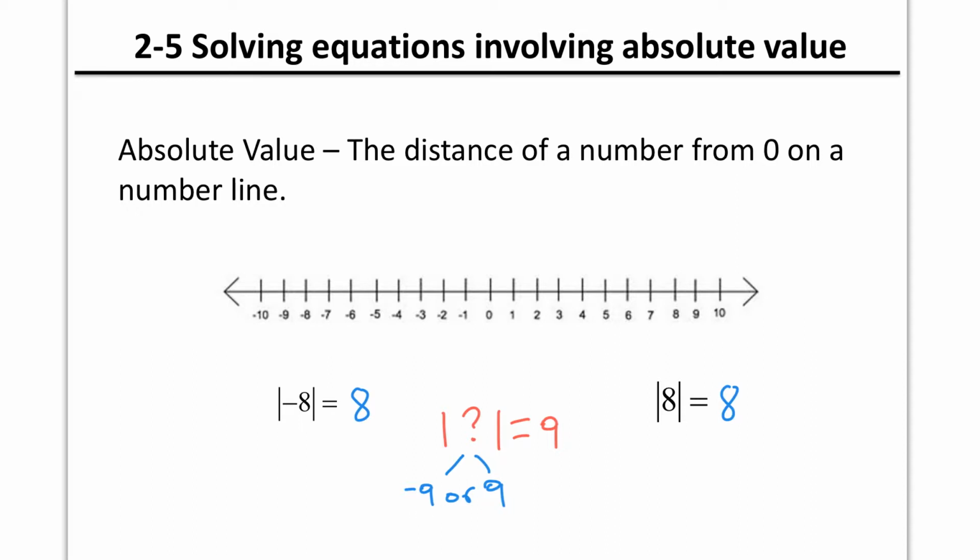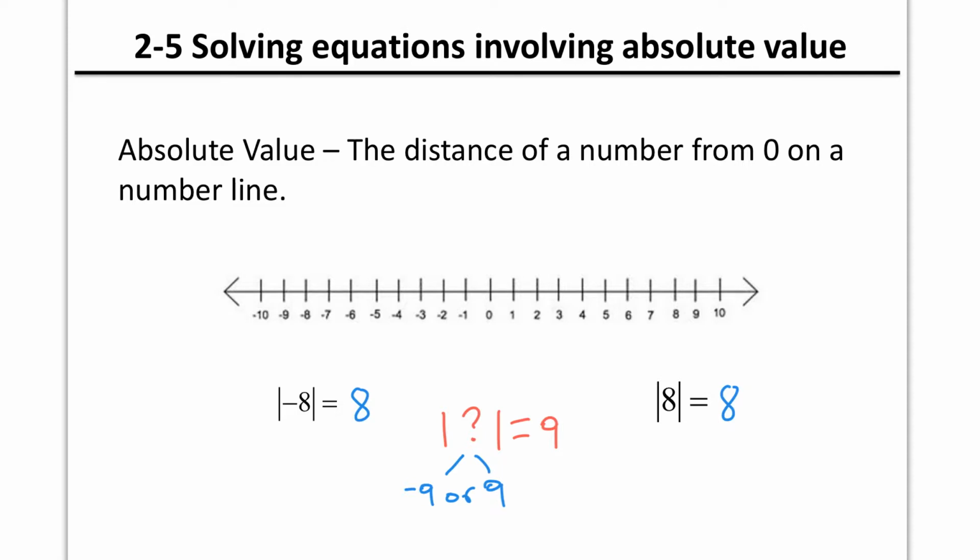So when we solve equations involving absolute values, or in other words, when we are solving absolute value equations, we're going to have to make two different cases. One with the negative case and the second one with the positive case, so we can actually cover what can happen inside of the absolute value.